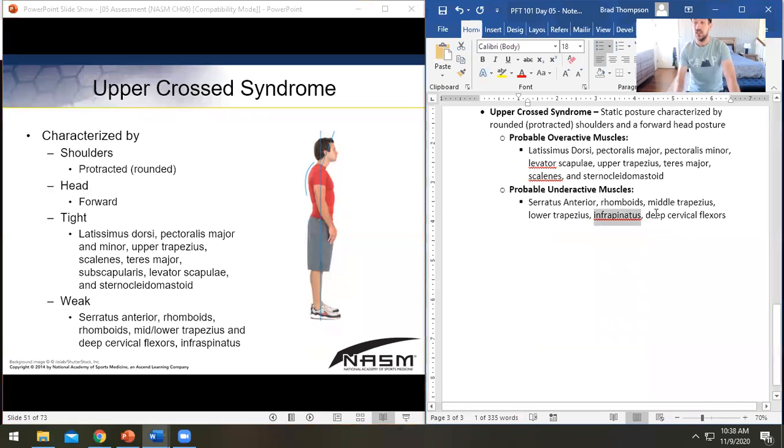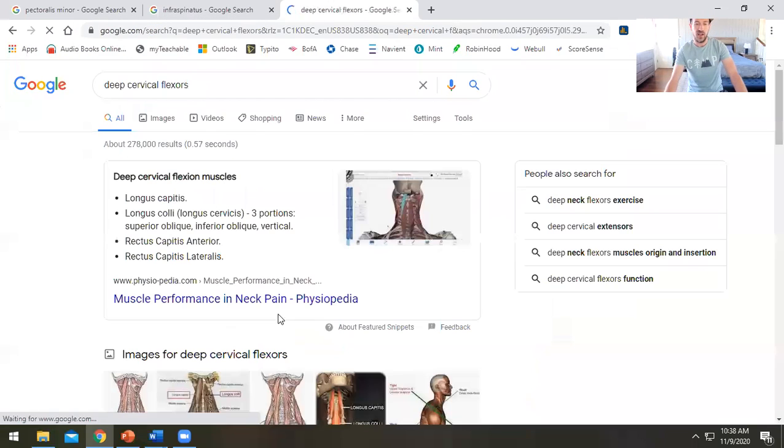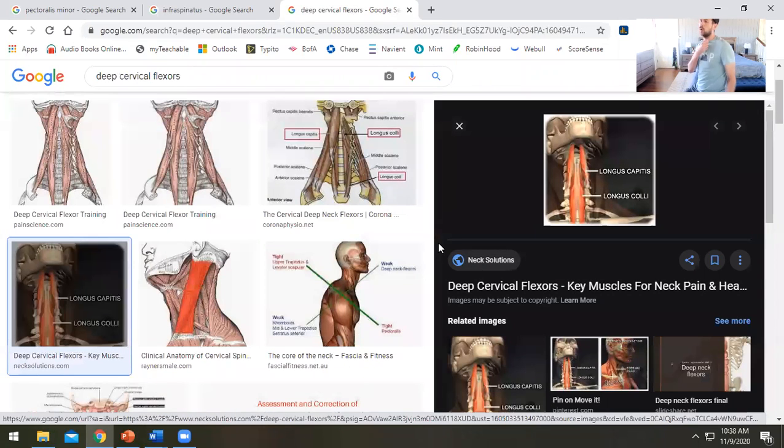And lastly, your deep cervical flexors, which are in your neck. This is another one that sometimes surprises people because it's on the front of your neck and you're like, why would we strengthen something in the front of our neck when the head comes this way? Don't think of them as pulling the head this way. Think of them as sort of like the core of your neck. They're almost like your abs. They're there to create stability in your neck. And so you actually want to strengthen these by tucking your chin like this. Tuck your chin back, and that's actually going to strengthen that stabilizer.